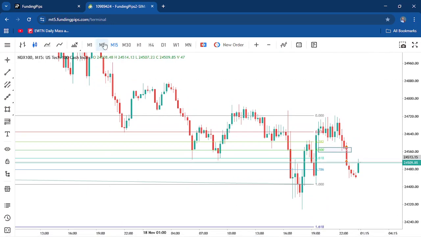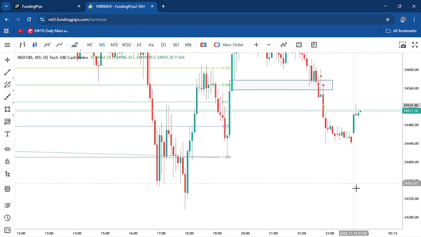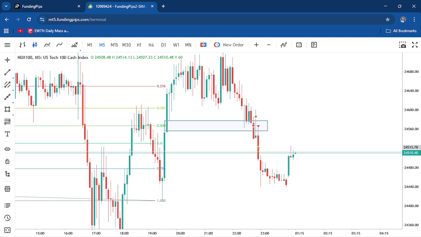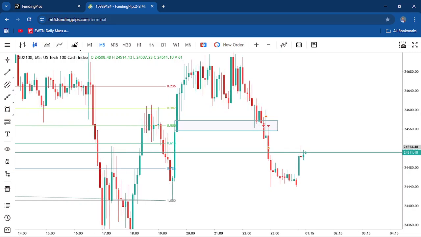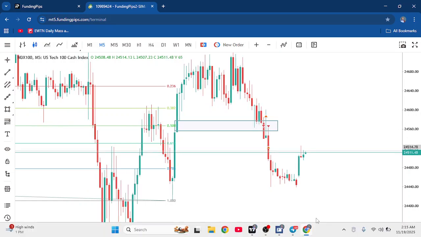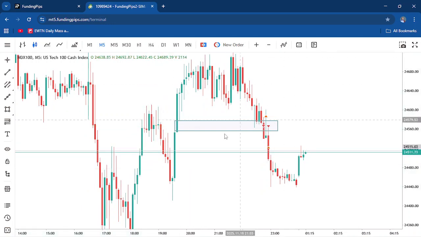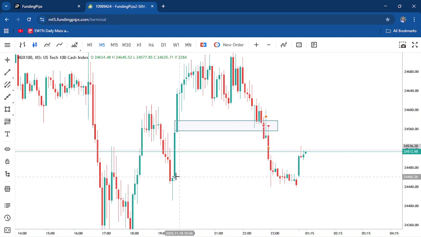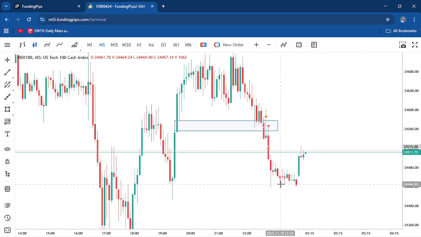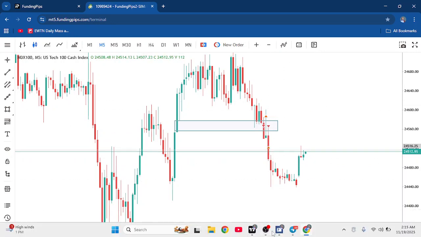Then it went lower and then traded back exactly to where my take profit initially was. Yeah, so you can see the price did its thing, went lower, got to the place where I initially had my TP, and then retraced, but still returned back to that level. But anyways, that's all. Let's go over to the news.